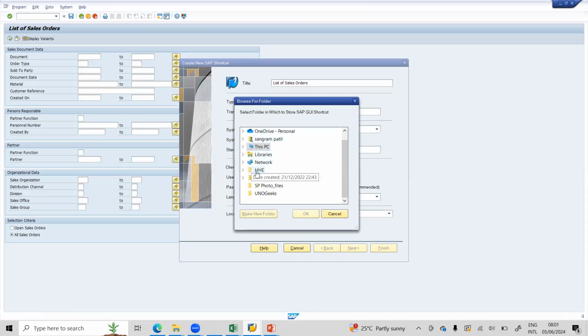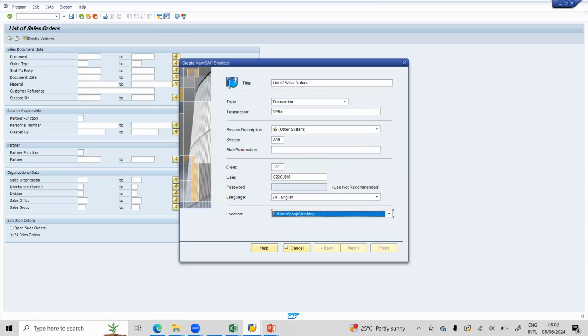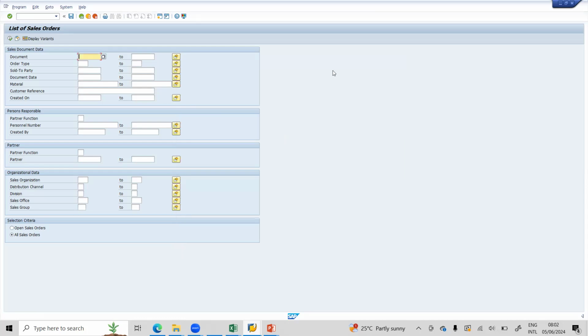Let's say this one. Or simply go to desktop and add. Oh, this is a remote desktop, so I cannot save it. But just like this shortcut, once you are on your laptop, you can see these small icons. These are your shortcuts.